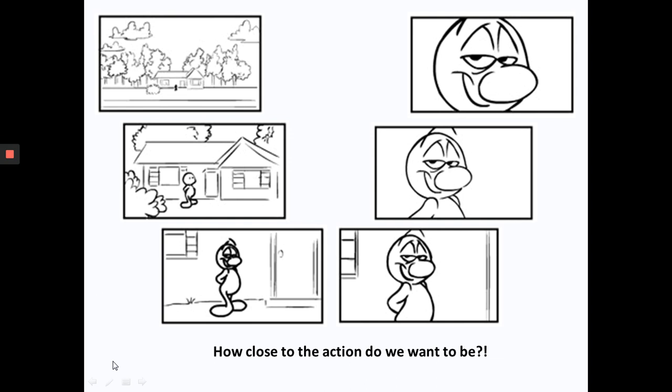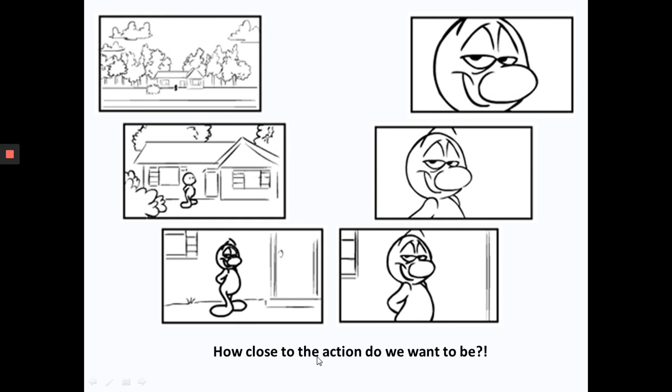Now, just some ideas for your drawings. Remember, you can use cartoon pictures, stick figures are okay. And also think about, in your picture, what do you want to be in the foreground? Like this is the foreground, the focus here is on the character.